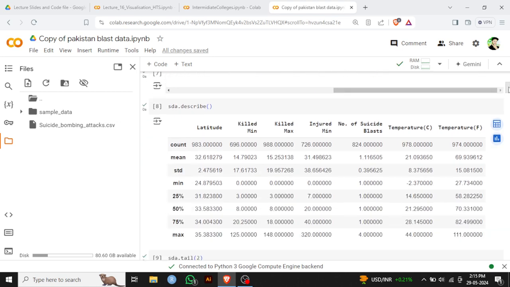Then I have passed the function that shows me the description of the data. It means describe the data set: what is its mean, median, count, standard deviation, percentile, and quantile. So these types of values are given here.